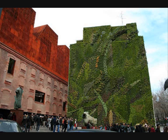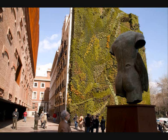One of my favourite buildings, and one I've used before in case studies for the course, is Caixa Forum in Madrid, designed by architects Herzog and de Meuron. There are 15,000 plants and more than 250 different species growing on the side wall of the converted former power station. They produce a contrast in texture and colour between the green of the plants and the rusted iron roof and stone facade. And the designer said that gardens could be created anywhere, even in those difficult spaces where you don't expect to see greenery, such as in urban Scotland, where the colour of the plants would contrast to the usual stone buildings that we have, and the ones that I would actually be using and the materials I'd be using in the design for the pavilion.